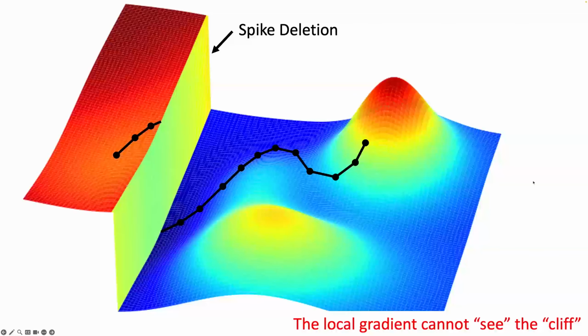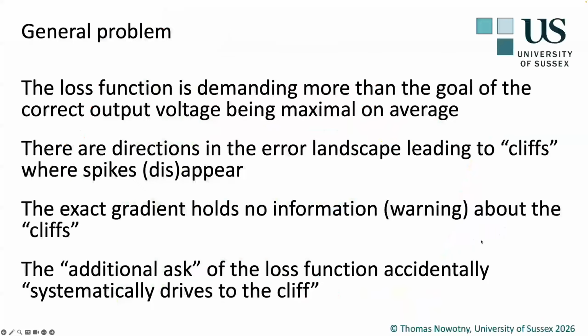Okay. So there's a problem whenever the gradient is pointing into what I call the cliff, these kind of sudden jumps in loss. So that's the general problem that we had to solve, and it has to do with the fact that spikes can appear and disappear depending on the weight being changed, so that the spike actually happens or never happens. And that's a very sudden transition that you get with different weights in your network. And there's no warning for it. What is the solution to it?